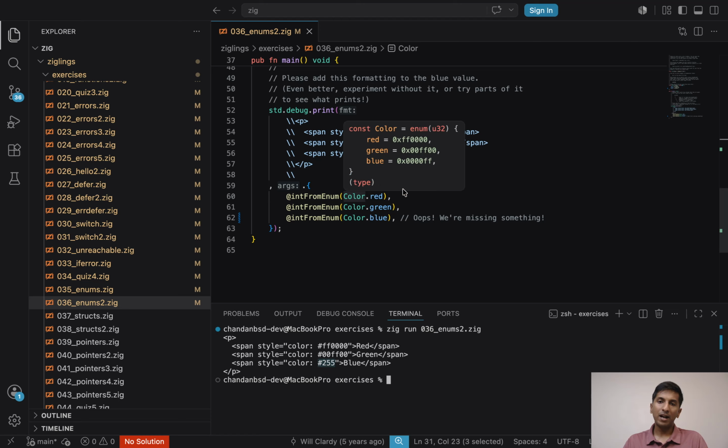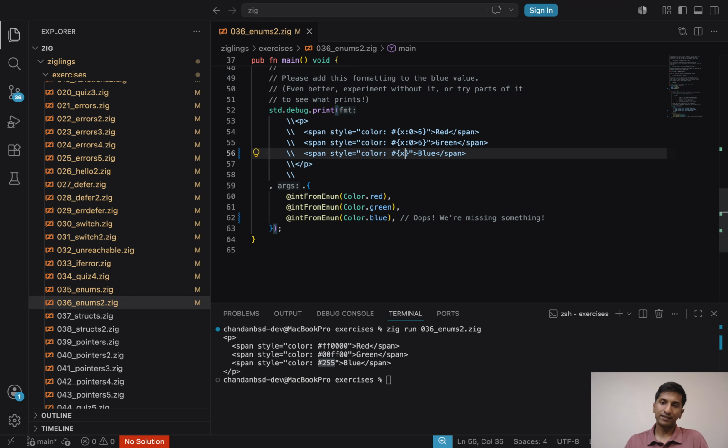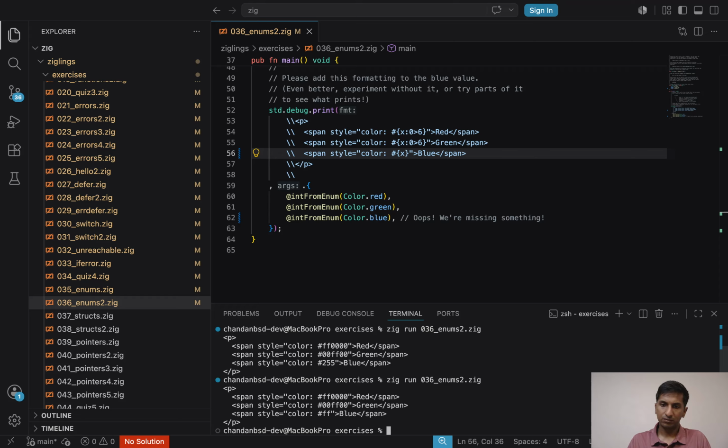Now we want it formatted in hexadecimal. First, I'm just going to put x, which should give us FF or some variant of it. Let's see. I don't think it'll give 000FF. No, I think it'll just give FF. Yep, it just gave FF. Now, since it can, okay. So we had the width as 6 and the empty spaces were filled with 0.